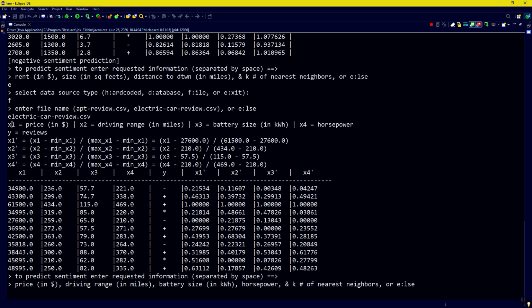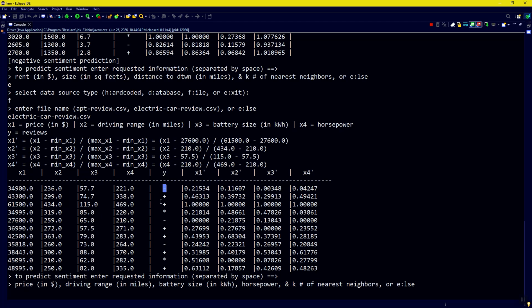We have the price of an electric car in dollars, X1, the driving range in miles, X2, the battery size in kilowatt hours, X3, and horsepower, X4, and this is based on reviews.